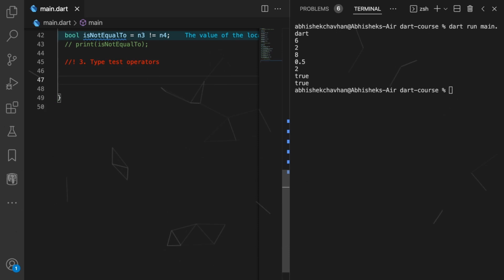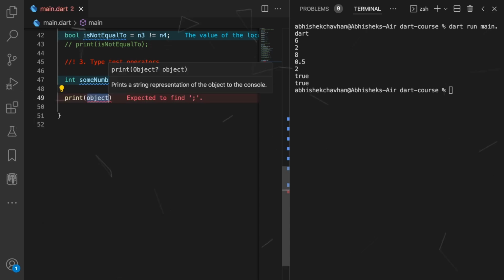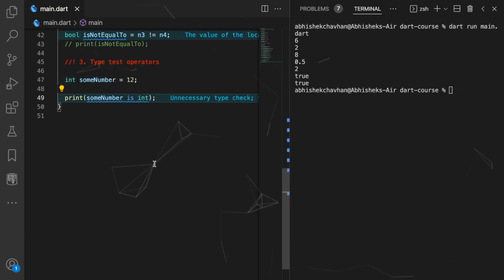To put it as perspective, what I can do, I can say int some number is equal to 12. Right? Now what I'll do, I'll simply say print some number is a special keyword, is int or not. Right? Now here you can see it is unnecessary because we already know that integer is some number.